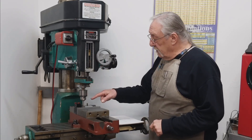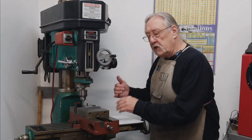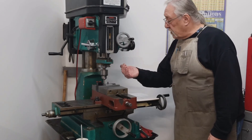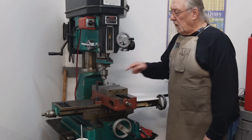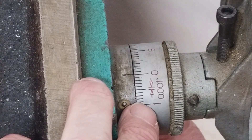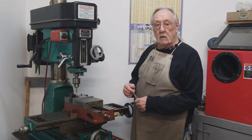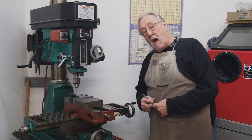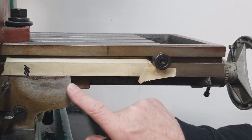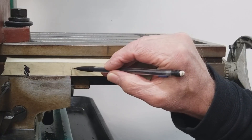You should have seen the probe kick out when it centered itself, when it was on the edge. If that was all you had to do, that would be beautiful, but you have to be a little bit more cautious — you have to sneak up, I call it, on that edge. Now that we know it has kicked out, we need to set a zero. After you set your zeros on your dials, if you don't want to lose the position, you can always do what I do with a piece of masking tape — this is something an old-timer showed me. I use the edge of my saddle here and just make a line and place my zero.